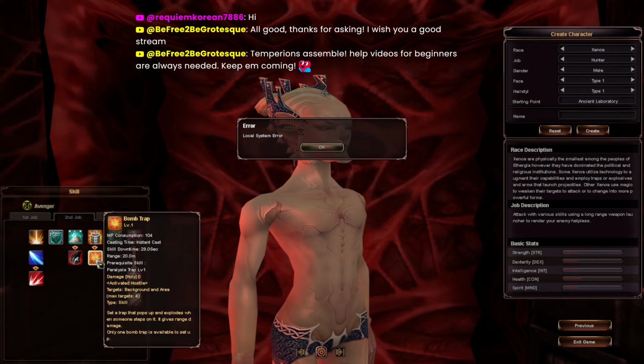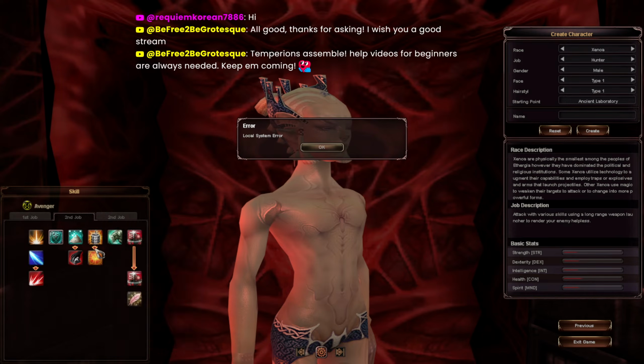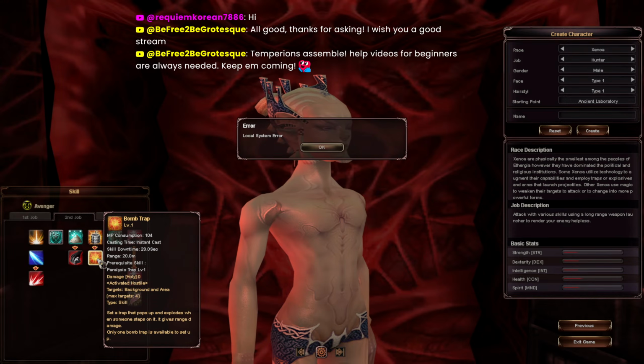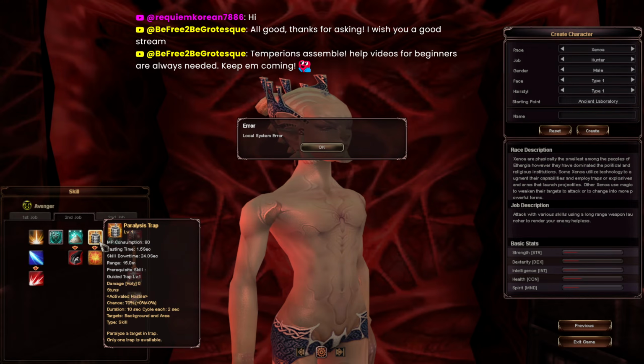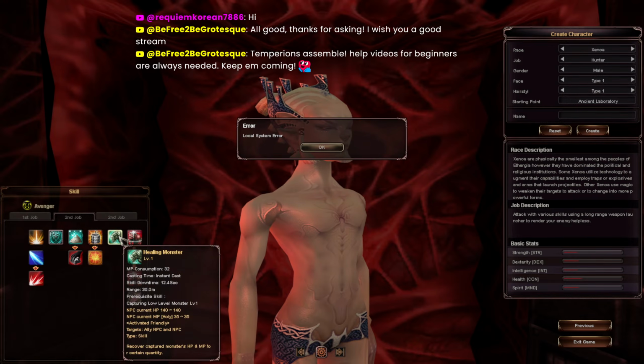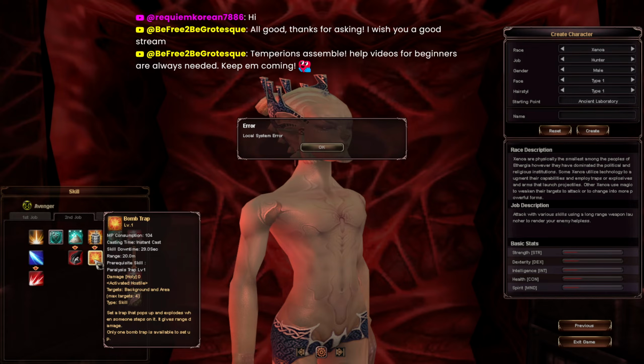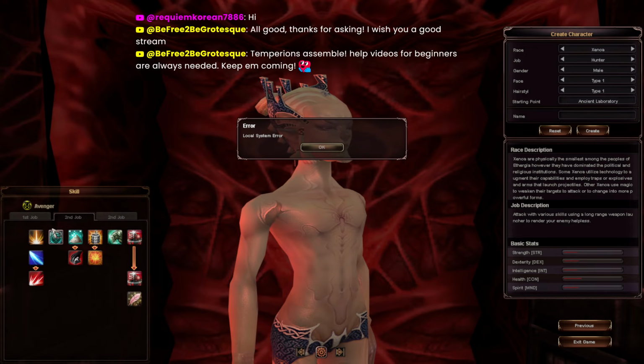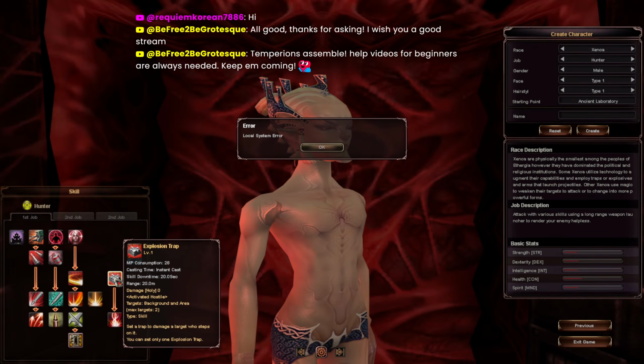Bomb trap. I wonder if that's a bug where it says 0 damage, because this is holy damage, it's how the damage is distributed. It uses an element of light damage, which they call holy damage, and that's kind of confusing why it says 0. I know they actually deal damage, so I don't know what that's about. But yeah, this is another AoE trap that deals damage. Guided trap. Explosion trap. This one's obviously weak and small radius.